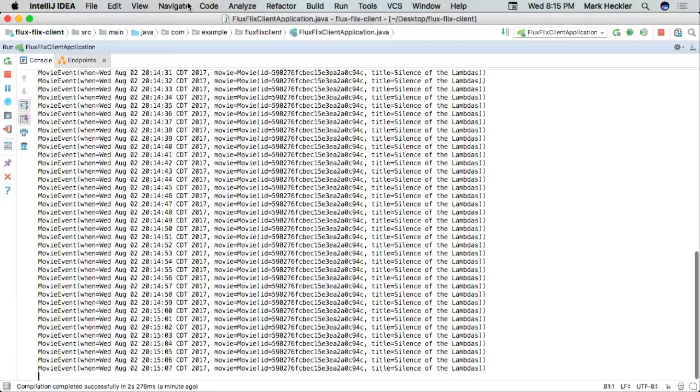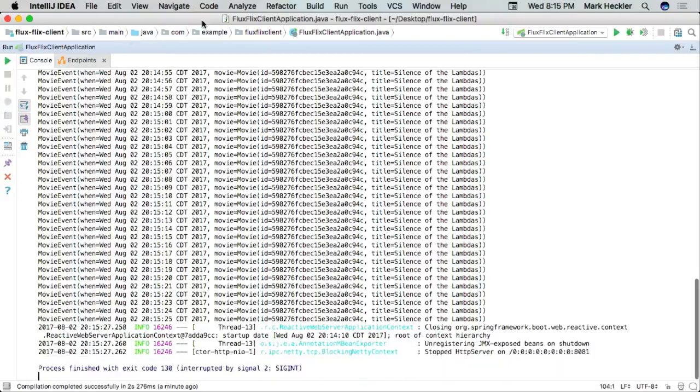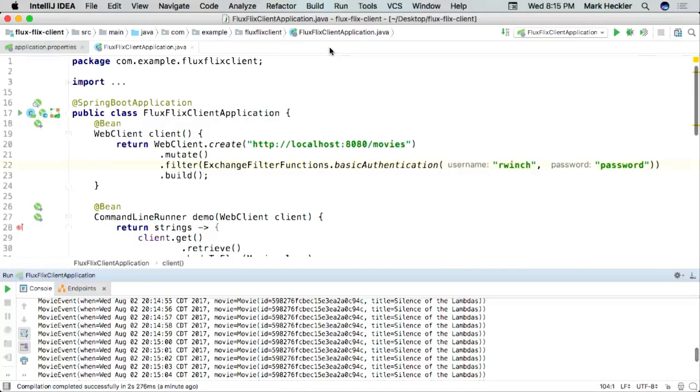All kidding aside, it's very cool that MongoDB supports reactivity. It's very cool that these other drivers like Cassandra and Redis are reactive as well, because they have to do a lot of engineering work to make that work. This is something that bubbles all the way down to the database tier itself. The driver and the database have to work in unison for this to be effective. It's not valuable if at any layer we have a blocking call. So it's very, very useful, very convenient, very nice that these database vendors have taken the initiative to make their database technologies support what we're trying to do here. It's not an easy road to travel. So good for them on that.